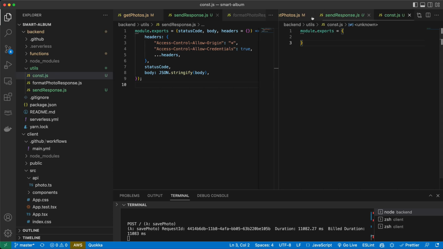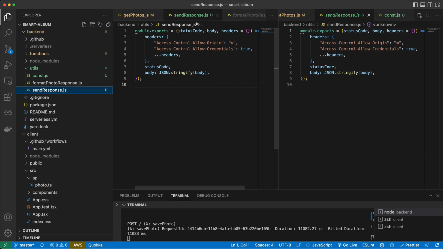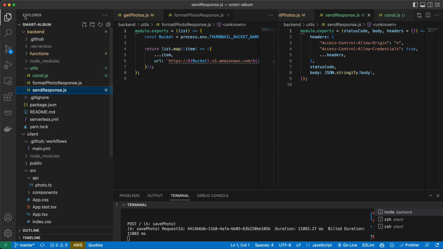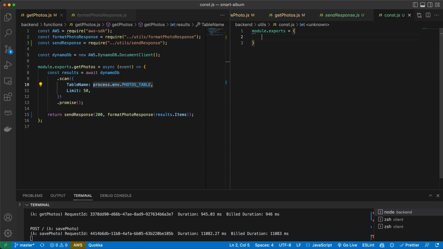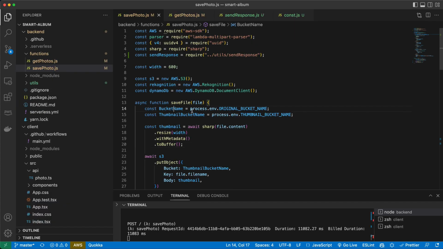And here I just want to set all these environment variables that we've got here. Let's say process and photos table. And in our save photo we've got two more.